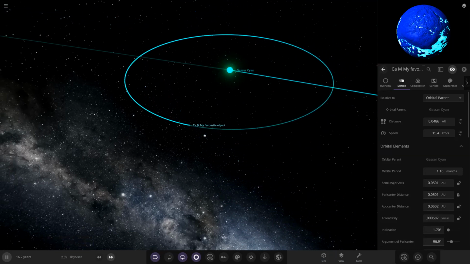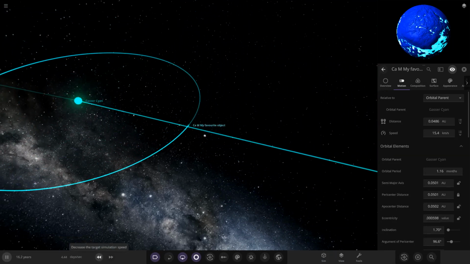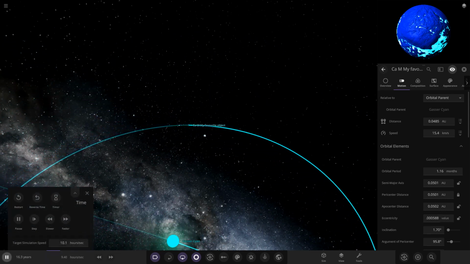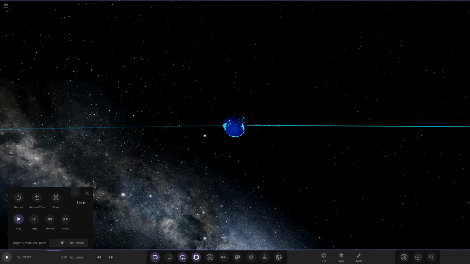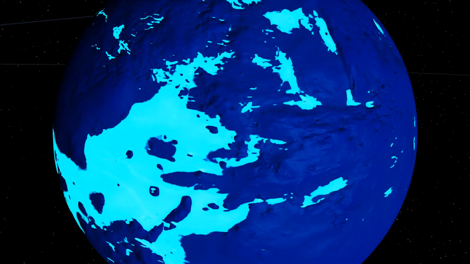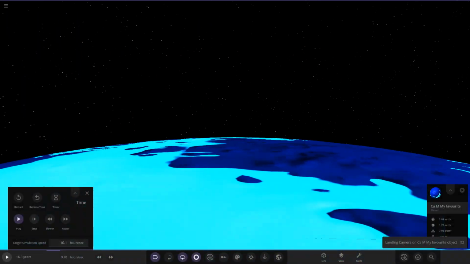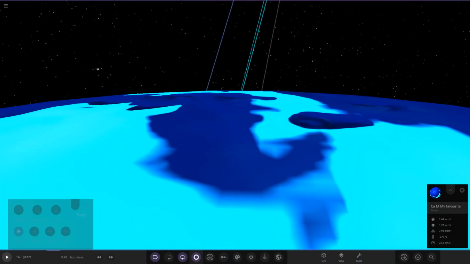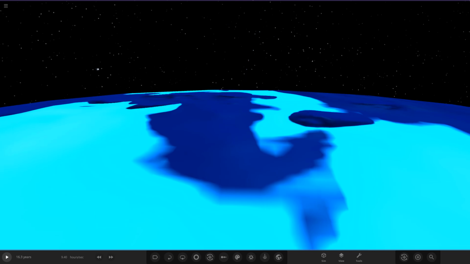We need to get a surface shot of this for sure. So let's just lower it down. We want to get both stars in the shot. Pause it there. That's fine. Thank you. Right, now let's head all the way down. Let's head in one of the glowing areas. Let's just head here. Land here. So we've got the glowing blue area. How cool is that? Right, and then turn that all off.